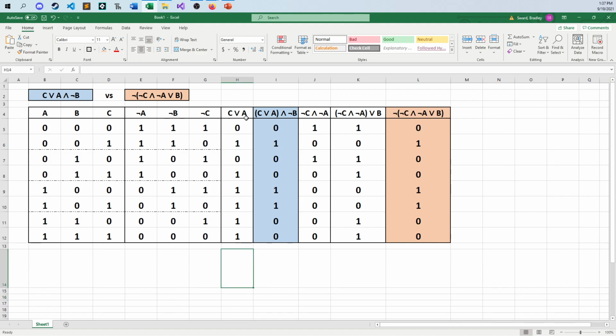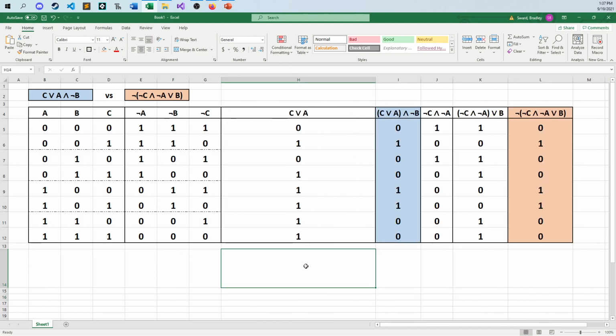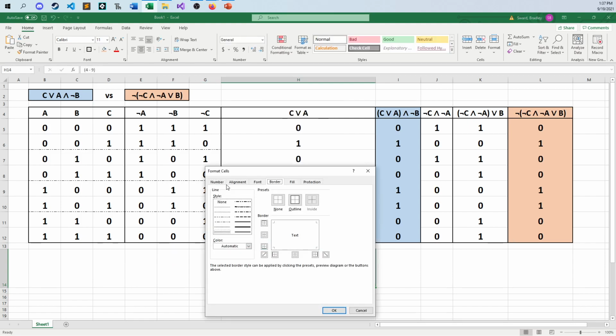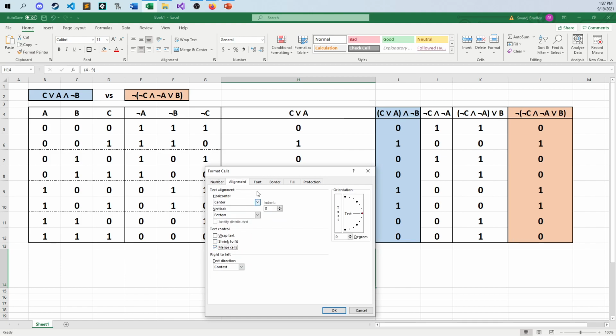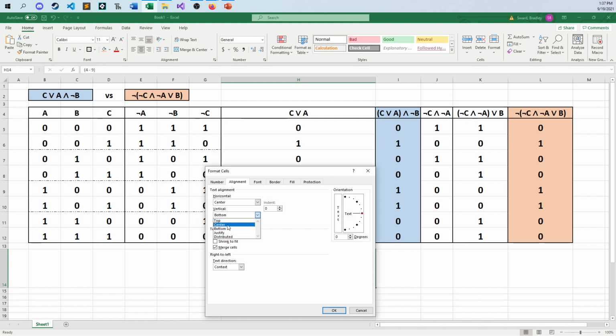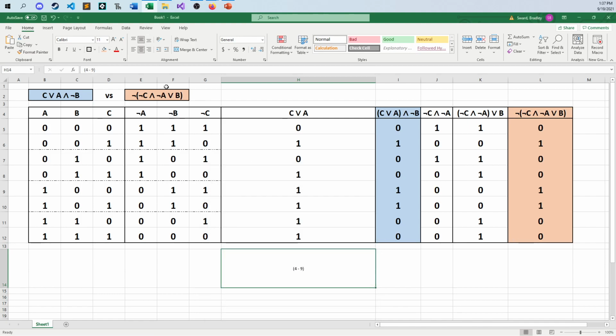Let me see if I can make this a little, let me just see if I can do this. So if I had something like 4 minus 9. Give me half a second here to fix the formatting on that. Always how it goes, right? Let's see, merge cells, font. Hold on, I want to center, and all the stupid stuff here. So 4 plus, just got to change the font, make it bigger.